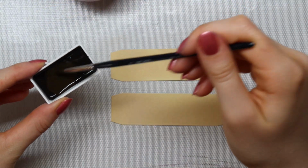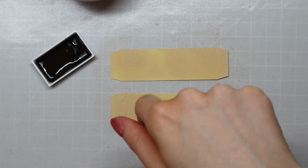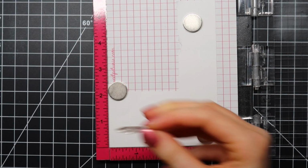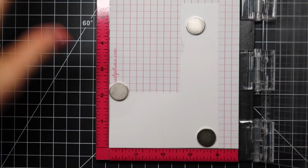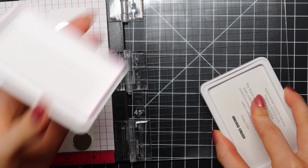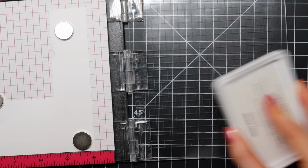I die cut two of the inserts for my scalloped box card pop-up. So this die also comes with the die cut set to create this card design, and I added color to that using Antique Linen Distress Oxide ink pad, and then I went in with some watercolor splatters.